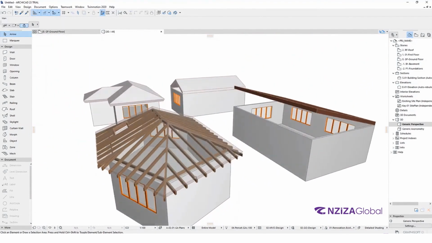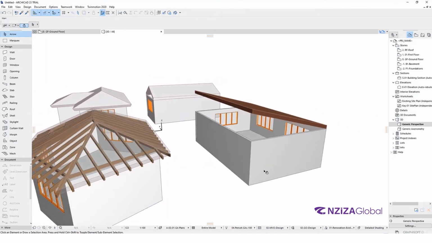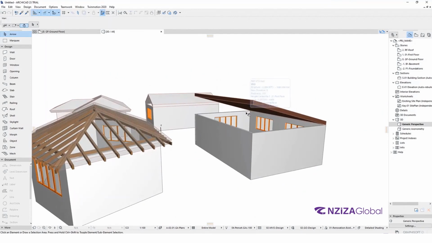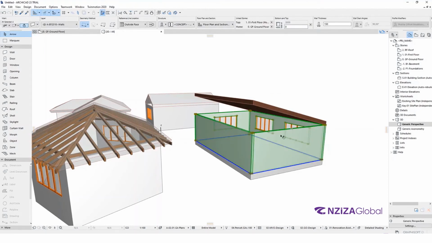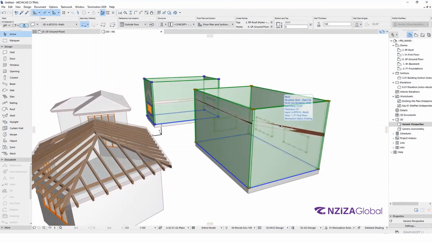So before ending this lesson, I want to show you one more thing, the important one. As you can see, now we have roof and walls, but they are not connected for these two options. In order to connect and close this gap, select the walls. Let's select all the walls and change the height of the walls. Instead of starting from 0 ground floor to first floor, I will say roof level. So it will be extending over the roof.